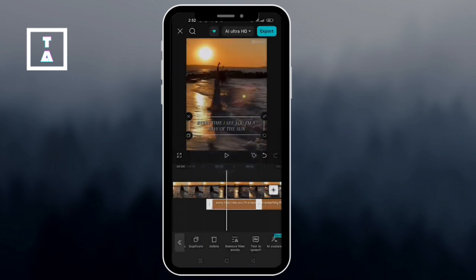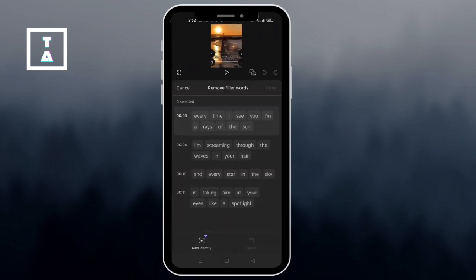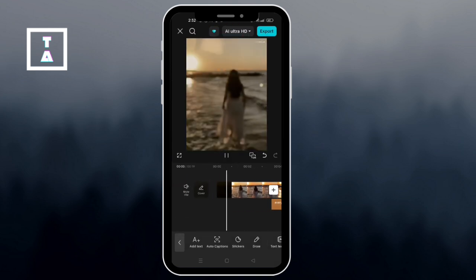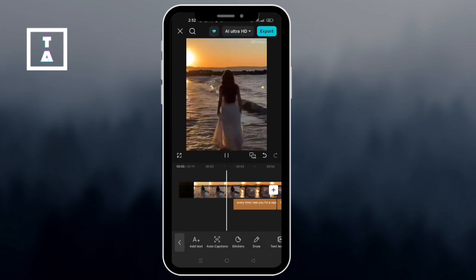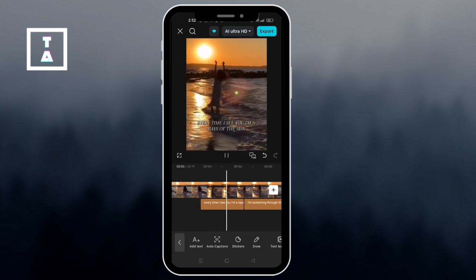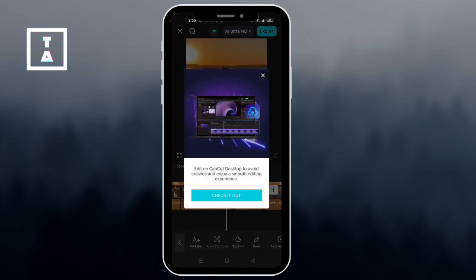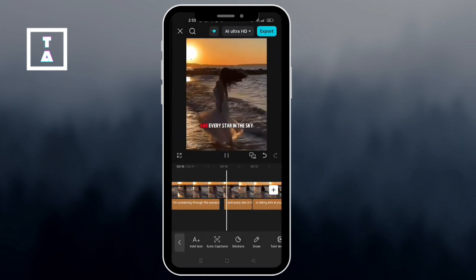And here you can also animate the subtitles. Just click the animation, and popular TikTok styles use pop-up, bounce, or typewriter. And apply each option for a dynamic look. And once you're satisfied, tap export in the top right and save with a high resolution.